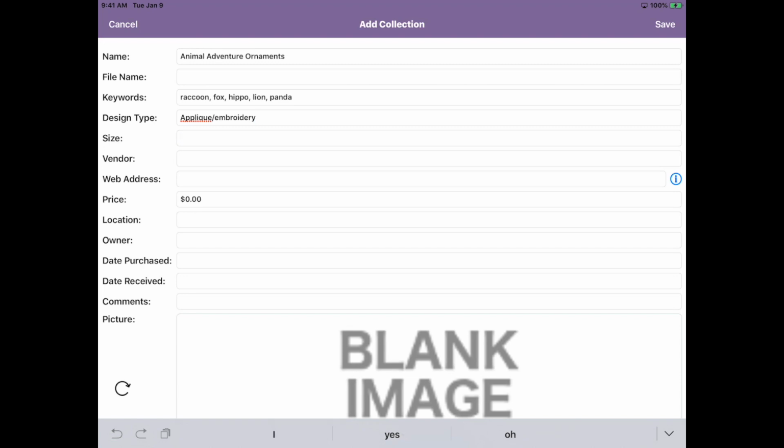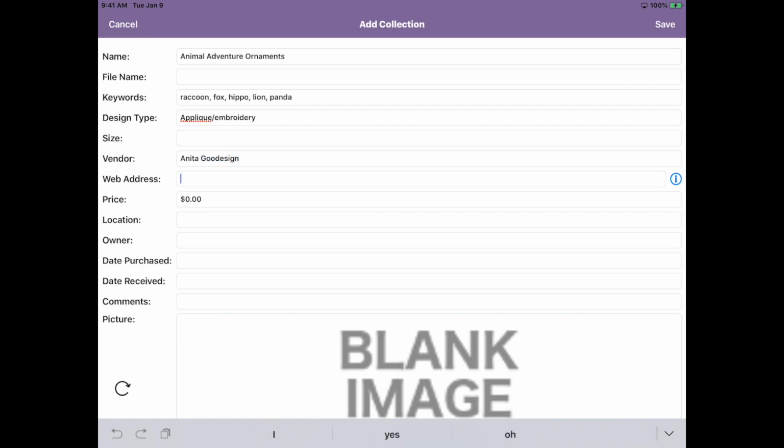The size in this collection, there are various sizes for this, but in this one here, it's going to be one standard size, and I didn't grab the size of it, so I'm not quite too sure, but I could come back and make a change on that if I want later on. And this, like I said, the vendor is Anita Goodesign.